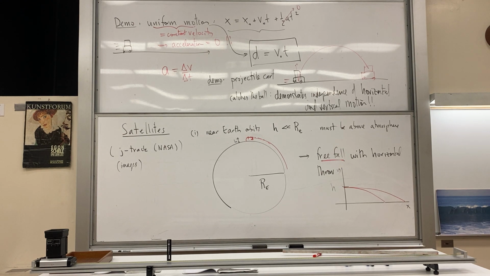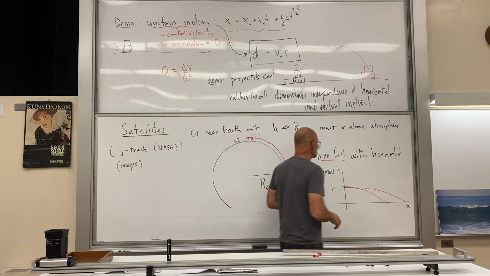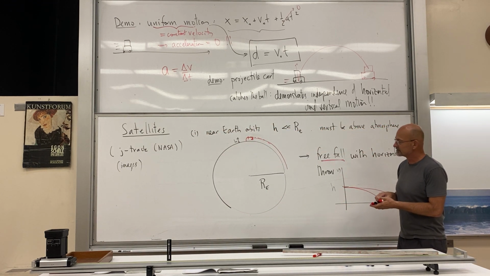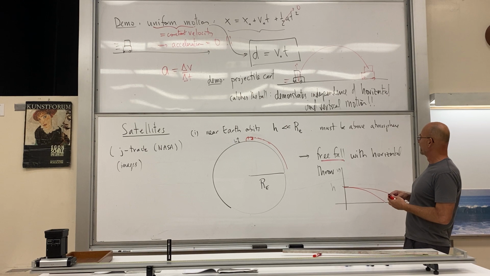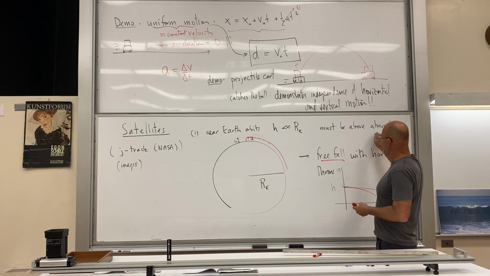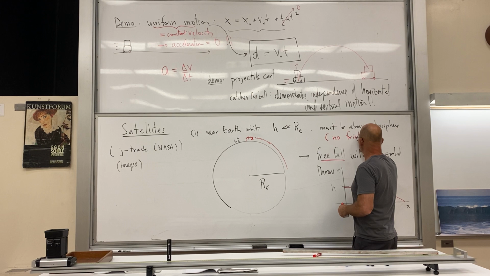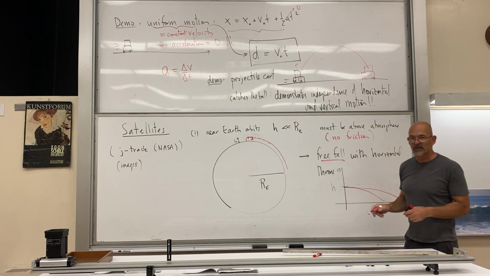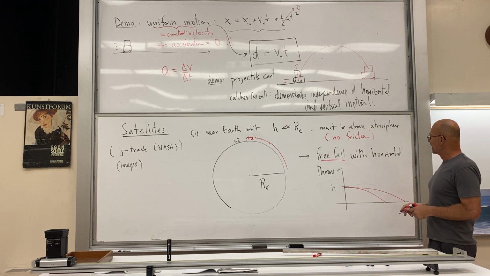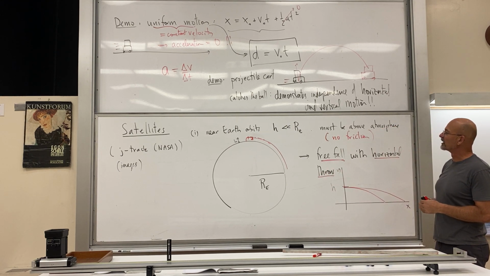I may save the calculation for next time. Yes, I will. I'll wrap this up and make sure it's thoroughly done, and then we'll do the calculation next time. All over the horizontal throw. Your orbits have to be above the atmosphere because we have no friction. Remember, free fall was a fall with no friction, and the horizontal speed plays no role there.